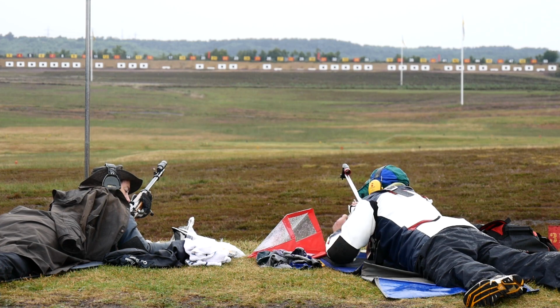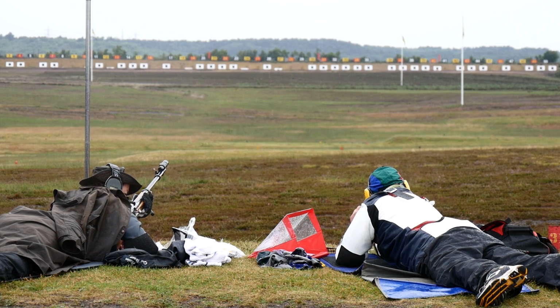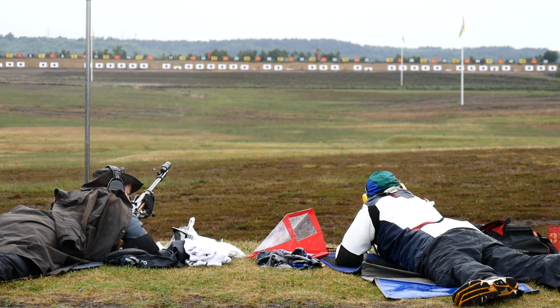Now, that's the conditions. They know how to cope with it, and that's fairly easy for them. What won't be easy is if we suddenly get a big gust of wind, just as they're about to shoot. But the big thing is what's going on in their heads. Now, when they're lying down there, you've got two things. One, you're getting wet, which is no fun at all. You've got to keep the gun dry. You mustn't let water get into the action.